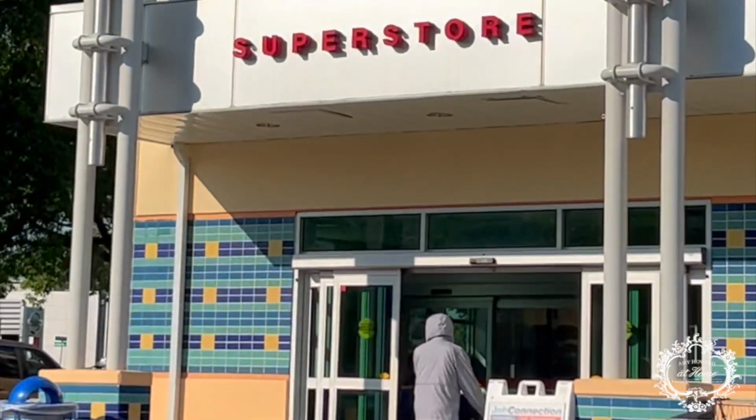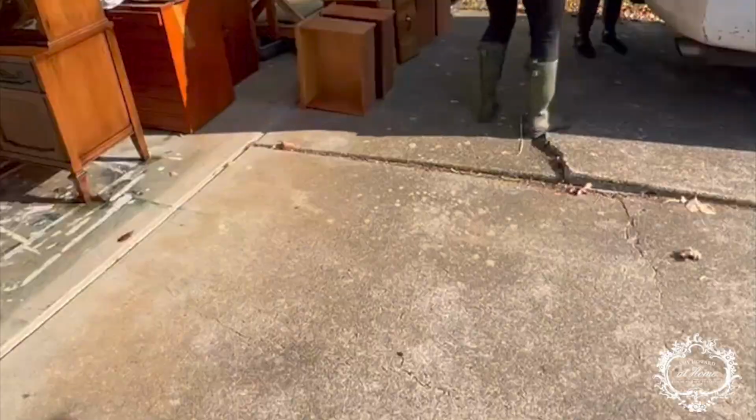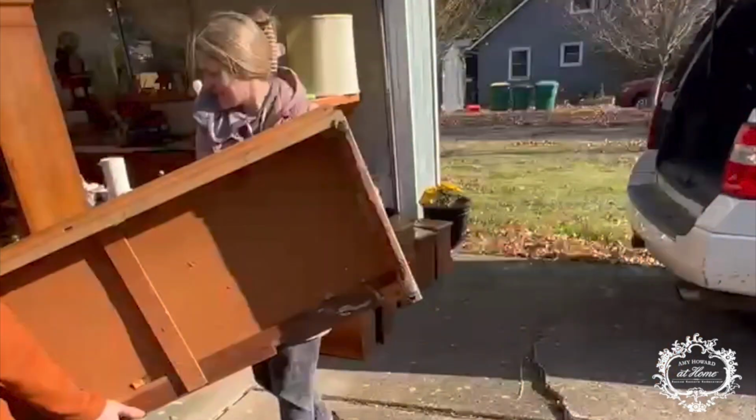We went thrifting the other week, and although it's been pretty expensive lately, like this nightstand for 99 bucks, we did find this gorgeous dresser, and it was only $50. Solid wood. Unfortunately, missing a few handles. We took it home and unloaded it, then started planning what we were going to do.